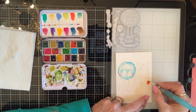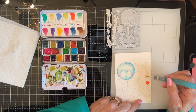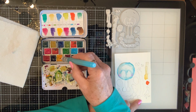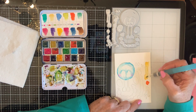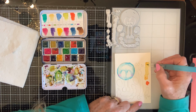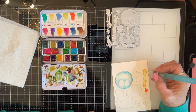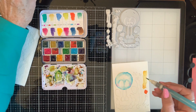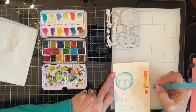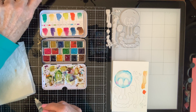Okay, so this is just, oops, I didn't wet that first, so that's going to look purely painted. That'd be fine. Fine, just fine. Now let me go back and add some orange betwixt his toes. Yeah. You know, every good bird's got a little orange between his toes, don't you think? Whoa! That might have been a little too much orange right there. That's not a problem, though. We can take that right off of there, just like that.